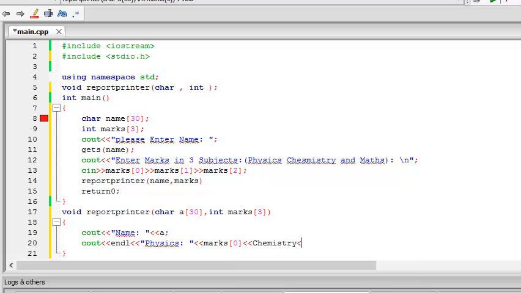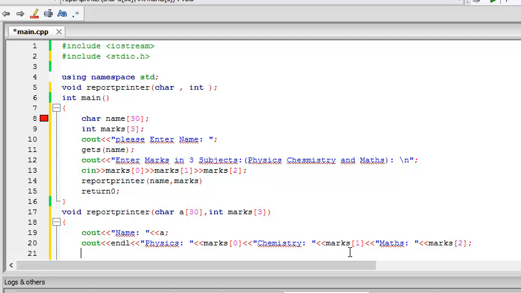Chemistry, I forgot to put these tiny things. Yeah, there we go. Chemistry, let me make that one neat, marks 1. And maths, marks 2.